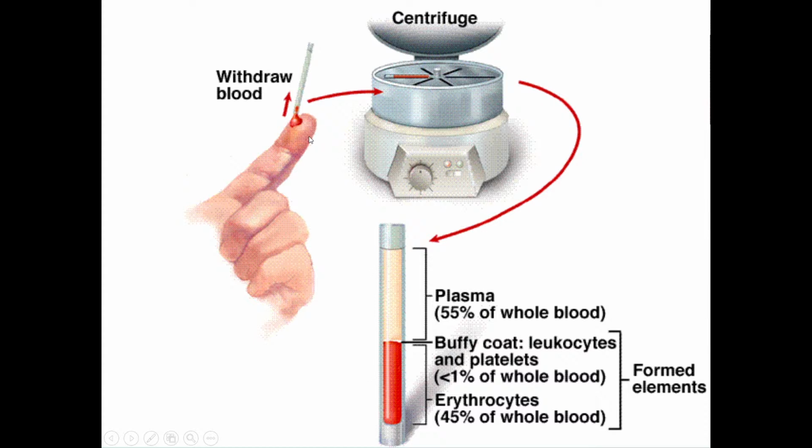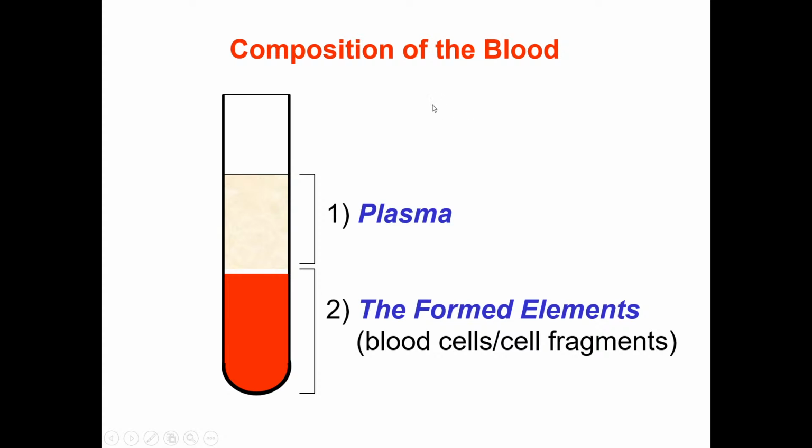We will take out the blood from some superficial vein, and then it is taken into the test tube and centrifuged in the centrifugal machine. Due to the centrifugation, the heavier elements settle down in the test tube and their amount can be read as the percentile out of 100. The composition of the blood, as I have already indicated, is made up of two important regions. One is called plasma and the second is known as the formed elements or blood cells.